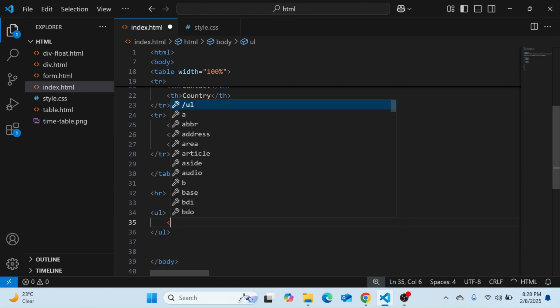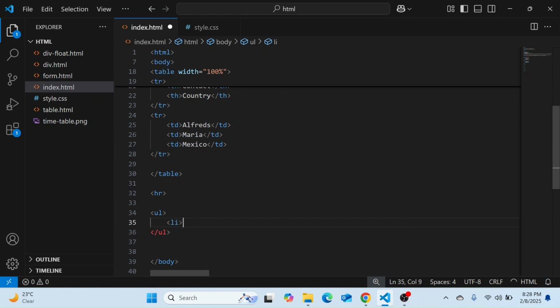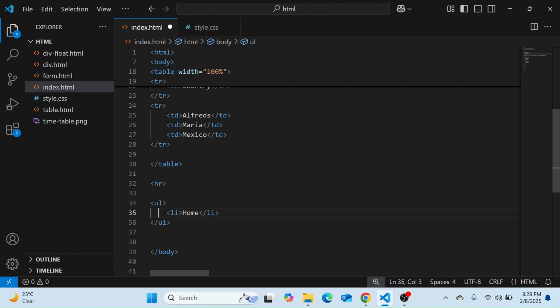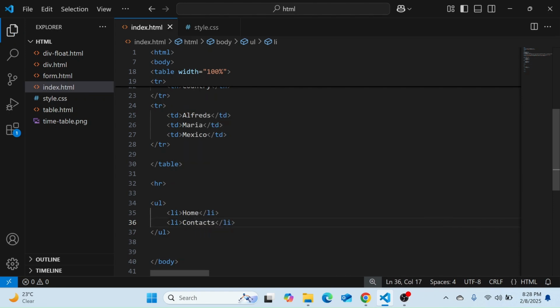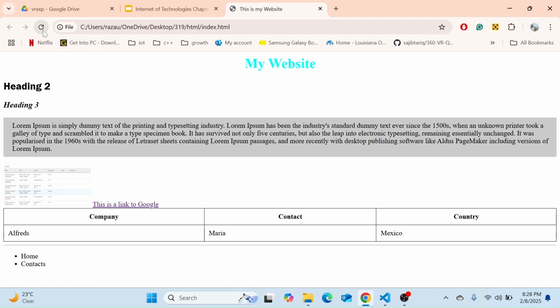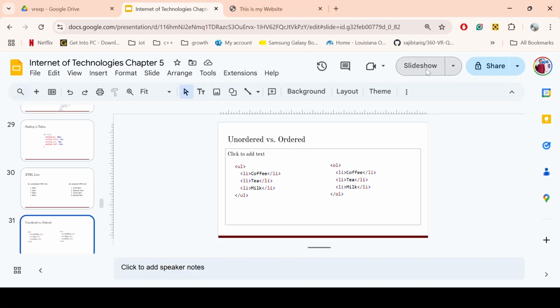Those are, let's say, li, and that is my home. Actually I will use these lists in a few minutes when I'm going to create a web page that looks like a web page. Home, let's say contacts, and we have two unordered lists with small circles. All right, what else do we have?